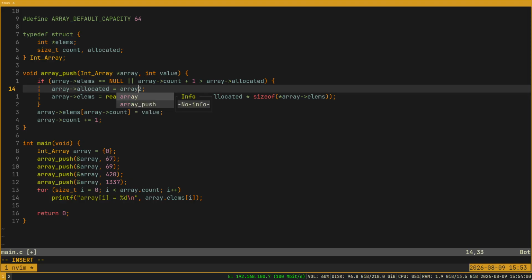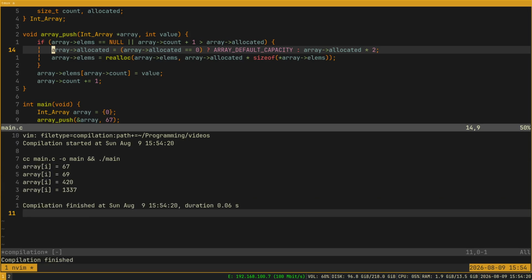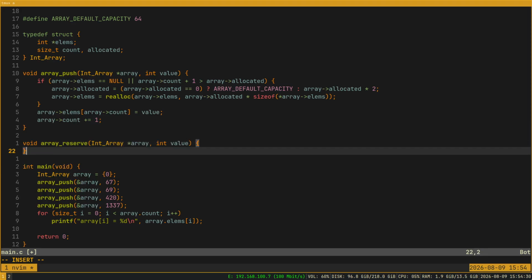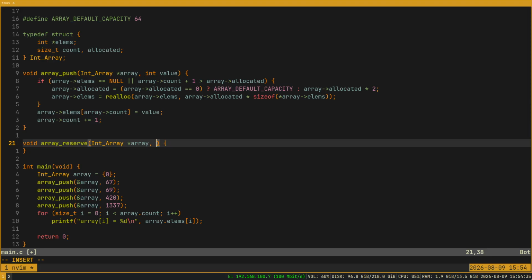So what we can do is the following: we're going to check if the array capacity equals 0. If it is, then just set it to the default capacity. Otherwise, just multiply by 2, same result. And now we can put this in an array reserve. No, not an array reserve. More like, I mean, yeah, reserve, that works, why not? No, not value, it's like expected capacity or something.